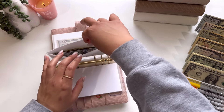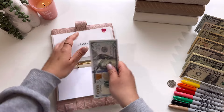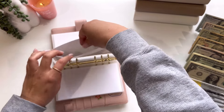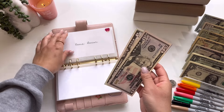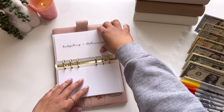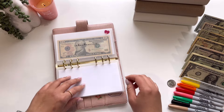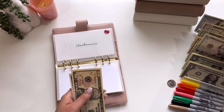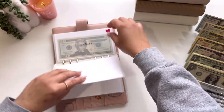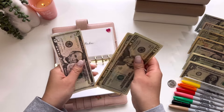And then clothing will be getting $10 — so we have $100, $150, $170, and $180. And then home decor, this is going to get $5 — so now it has $55. Budgeting and stationery is also going to get $5 — that is all that it has. And then electronics is going to get $5 — so $10, $15, and $20. YouTube will be getting $5 — so we have $20, $40, $50, and $55.